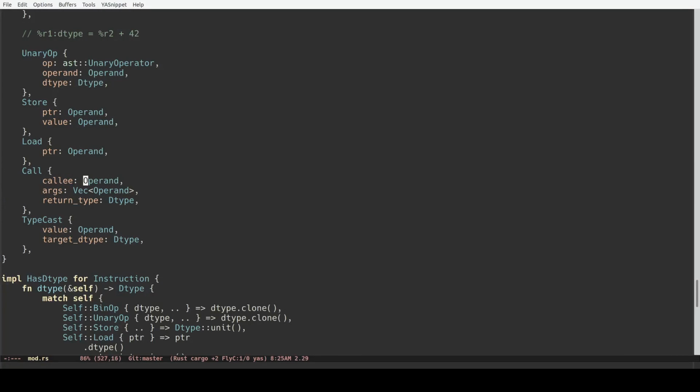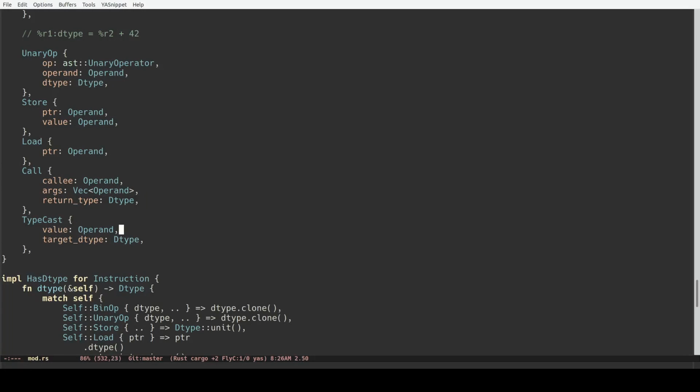This is the function pointer of the callee. If it is going to call foo, then the function pointer of foo is given here. Then there is the list of arguments, and each argument can be either a constant or a register. It also has a return type, explicitly annotated to ease the job of the type checker. It could be decided by looking up the callee, because the callee has a function signature, which in turn has a return type. But we don't want to look up the function just to know the return type, so we write it down here.